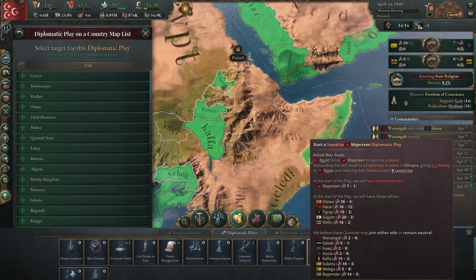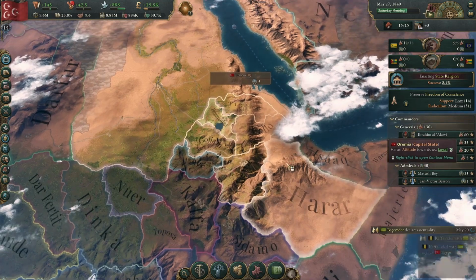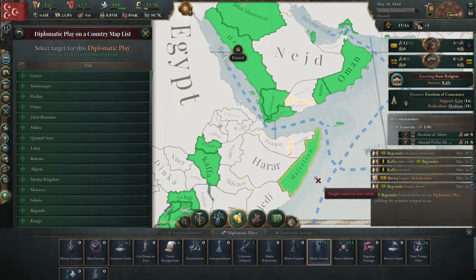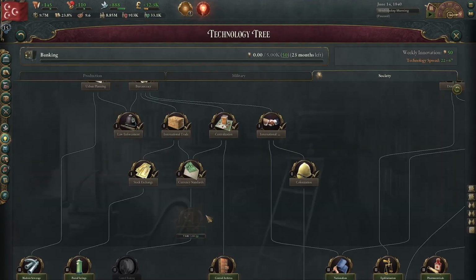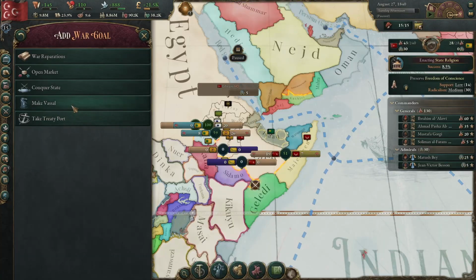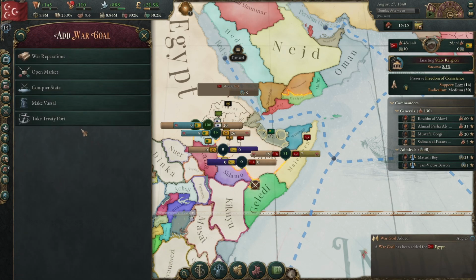Continue to just vassalize everybody. Alright, they back down. At this point in the game, you should be powerful enough to where everybody should just back down. Take banking after mass communication. Add war goal. Make everybody a vassal. You're a vassal. And you're a vassal.